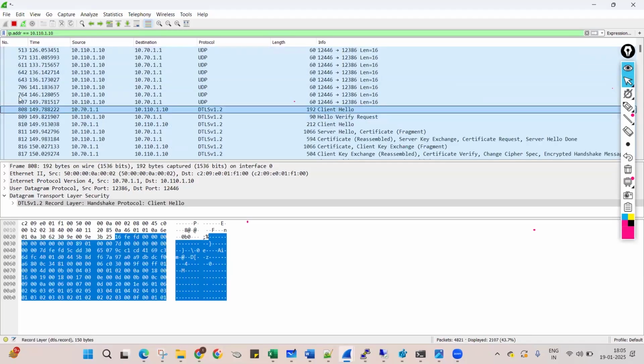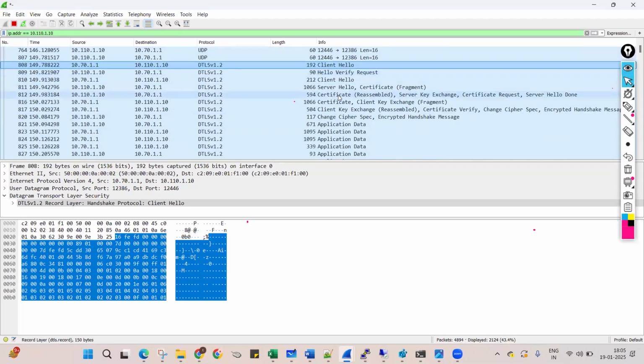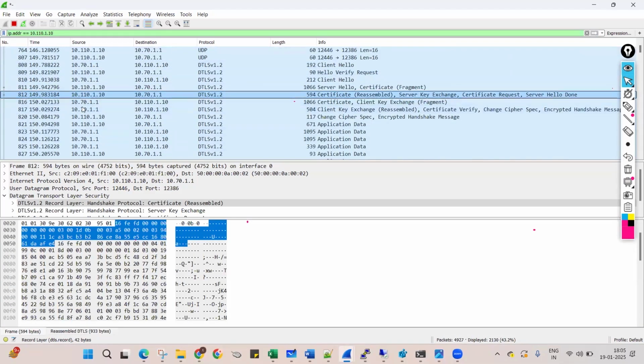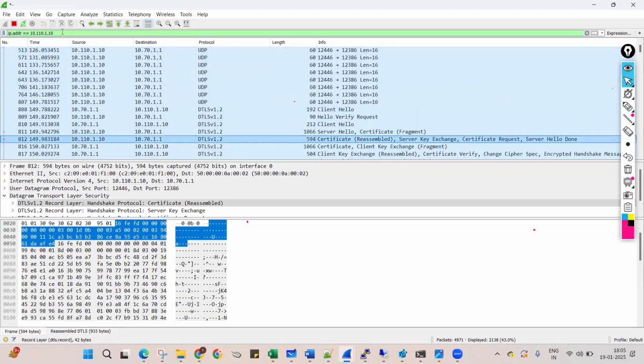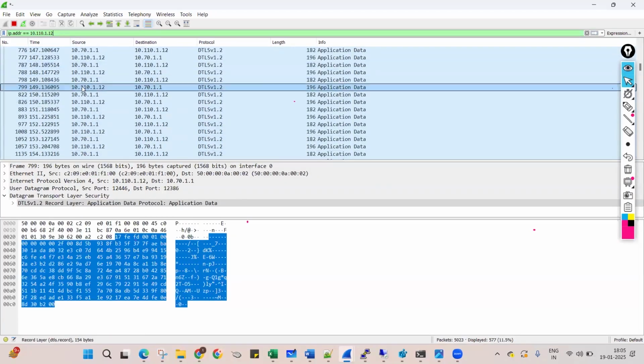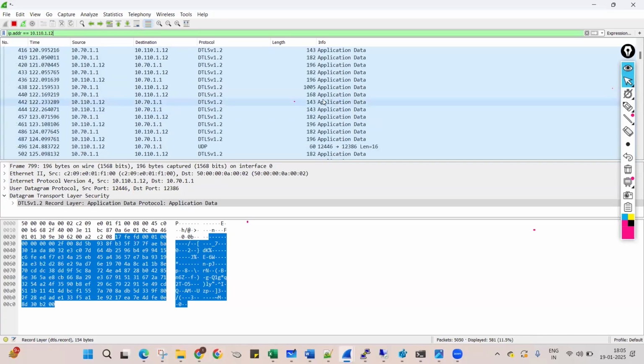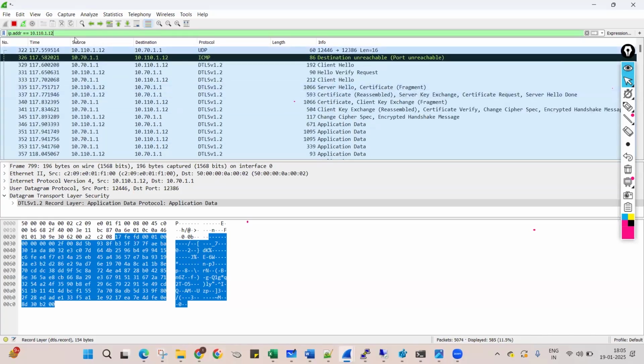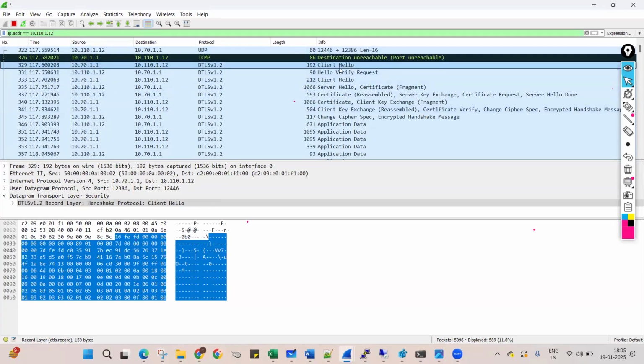We can see that the client hello has sequence number 808. Again, both of them authenticated each other, and then it authenticated with the vSmart. We can verify it from the sequence number as well.